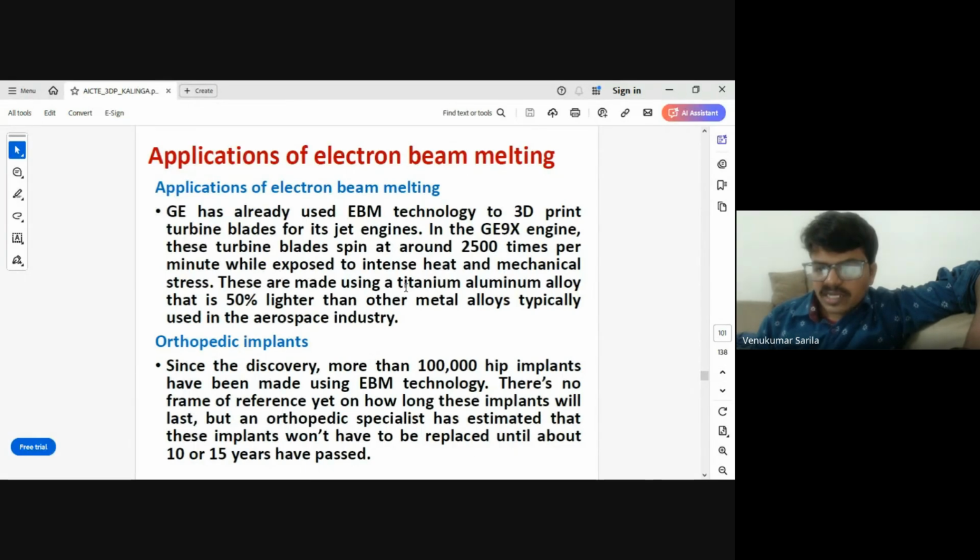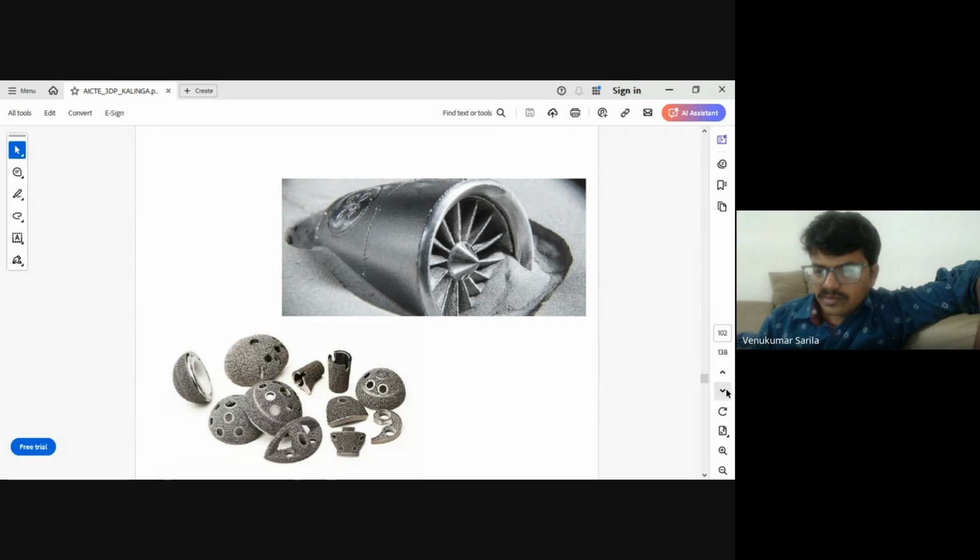And titanium is 50% lighter than the other metal alloys typically used in the aerospace industry and orthopedic implants. Especially all the titanium implants are made by using this EBM technology. See the components, all the hip joints.